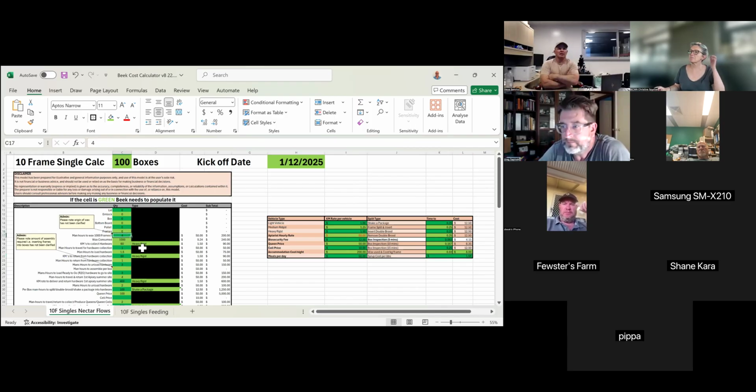So we've worked out to do 1,000 frames, basically 4 hours to go through and wax 1,000 frames. I think we're working on about 15 seconds a frame. So this here is working off this cost over here. Basically 30 grams of wax per frame, what it's going to cost you to wax all those frames. So that's $440 straight up.